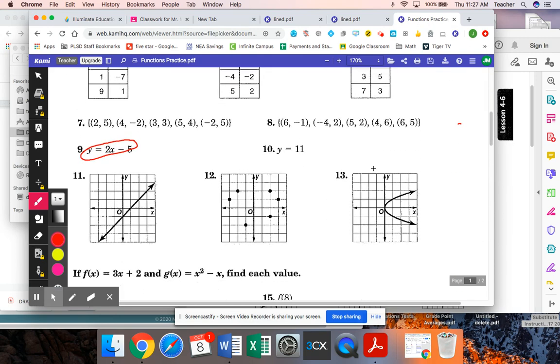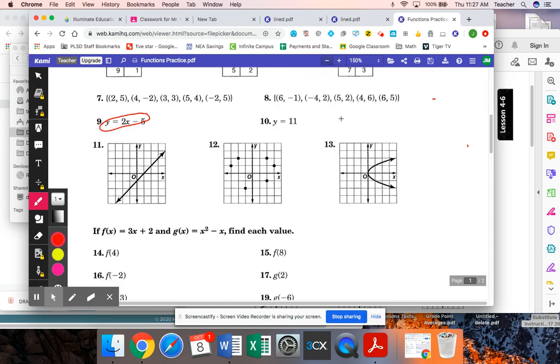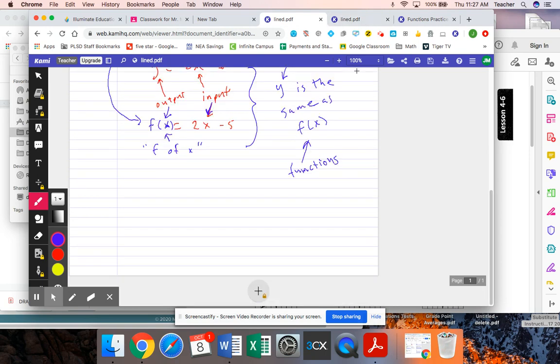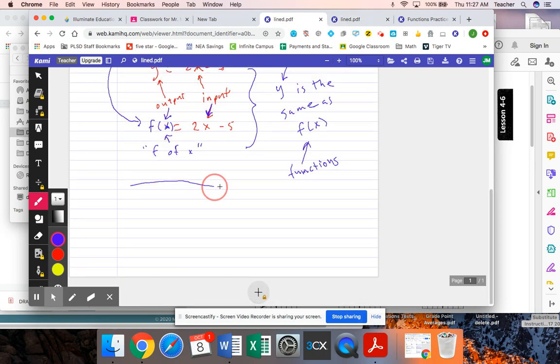Let's take a look at this practice right here, the same one we've been using. Given f of x is this and g of x is that. Wait a minute, what does that mean? Well, let's go back to this. If I had two different functions, I could have one function, say f of x, and let's just call that 2x. I could have a different function based on x. It's still based on x, but it's a different relationship with x. Maybe I'll call it 3x plus 1, I don't know. When you have a different letter, f and g, that just means you have different functions.